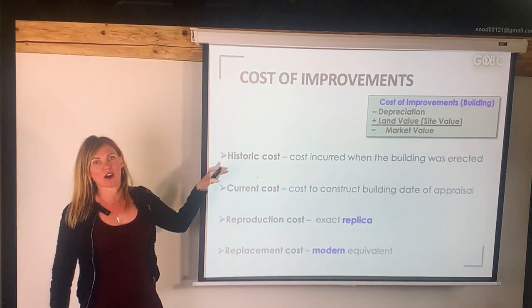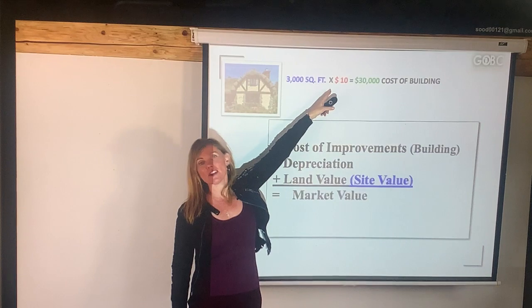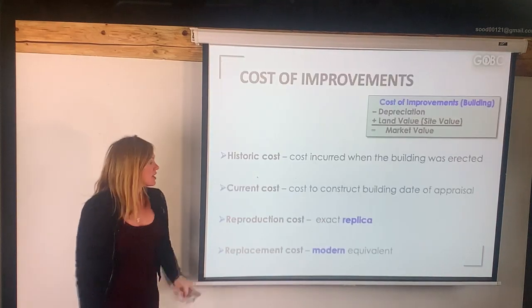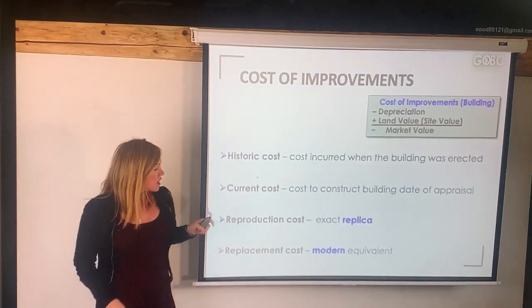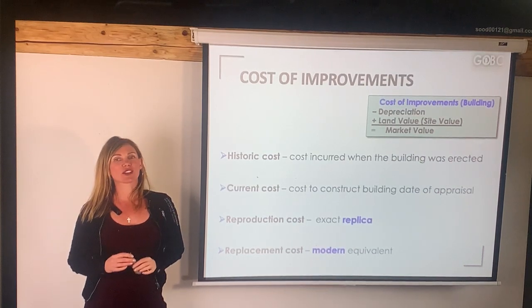So never use the old cost. Always use what it costs right now, the current cost. If it costs $10 per square foot right now, then you use this. You don't use the historic cost, right? So it makes sense. Put a star next to reproduction, put a star next to replacement cost. On the exam, a lot of times they'll ask you just for a definition for those two.